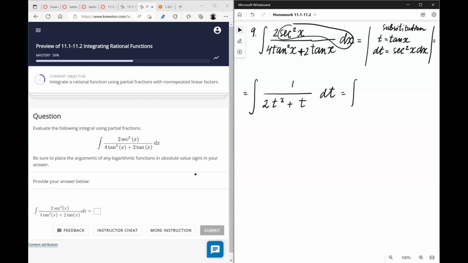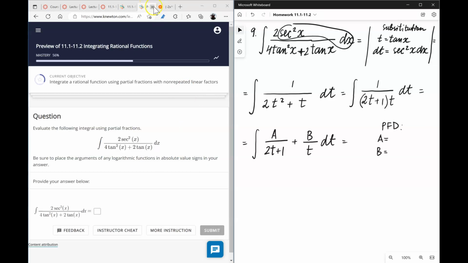Now, what does it have to do with rational functions, you might ask? The answer is, it is a rational function, but now written in terms of t. So what we do next depends on whether it's factorable or not, and it's very easy to see that t can be factored. Now, that being a rational function and the denominator being factorable means we can use the partial fraction decomposition theorem and decompose it into the following sum. And the coefficients a and b can be found using the partial fraction decomposition.